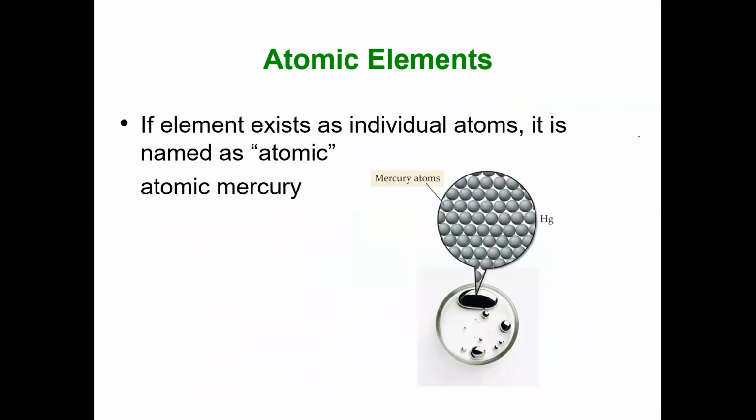So atomic elements, liquid mercury, it's atomic. Why? It's just a bunch of mercury atoms right next to each other through metallic bonding. So how would we write that in a reaction? Or just if I wanted to write the mercury as a symbol, Hg, and I actually put an L there because it's actually one of 2 of the elements that's found in nature as a liquid.